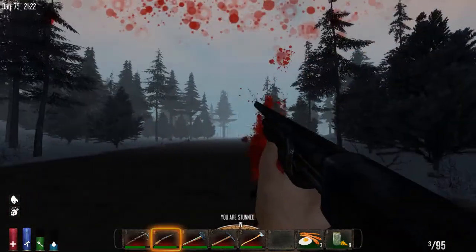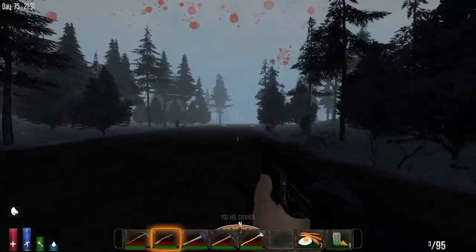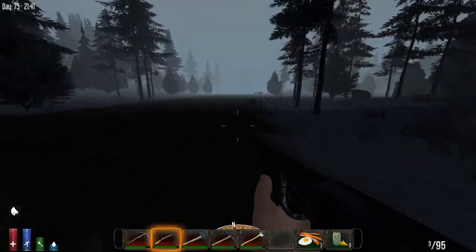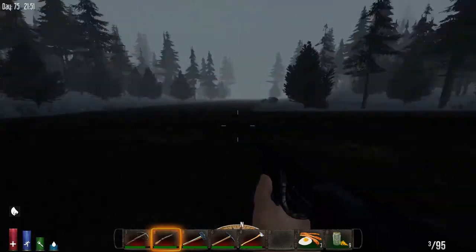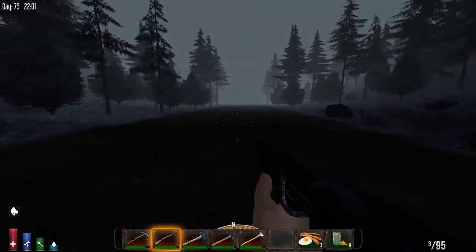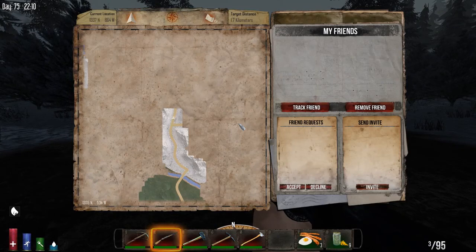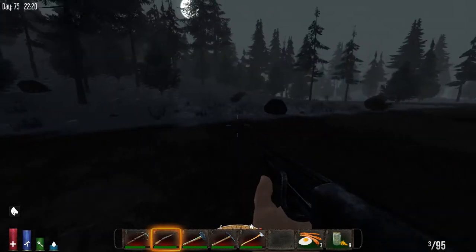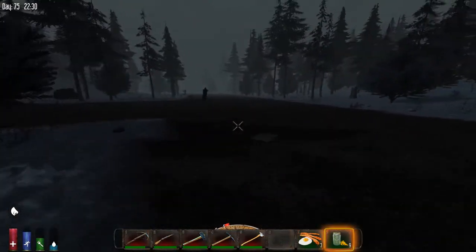Whoa! Why is it so dark? Okay, I need to run. Oh dear. Oh dear, I'm not even sure if I'm going the right way. Why so dark? Is it like a blizzard or a snowstorm? Oh, and I'm going the wrong way. Oh crap. This is not good.